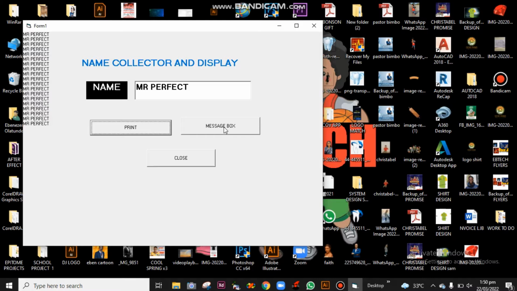Now, have you ever come across a situation, for instance, you're playing your game, you catch a gold, then a box pops up, and you have to press OK to continue your game? That's an example of our message box. So look at this. Once I click on my message box, it pops up a box. That's why we call it a message box: a box with a message, which is exactly what we wrote into our text box. Now you have to press OK to continue. If you press it again, the same thing.